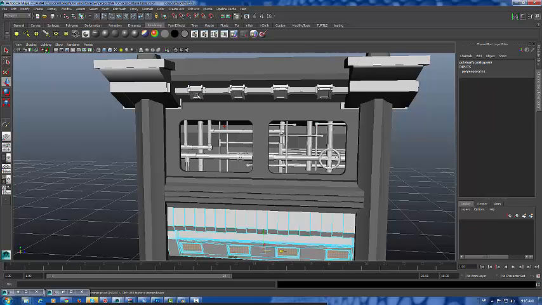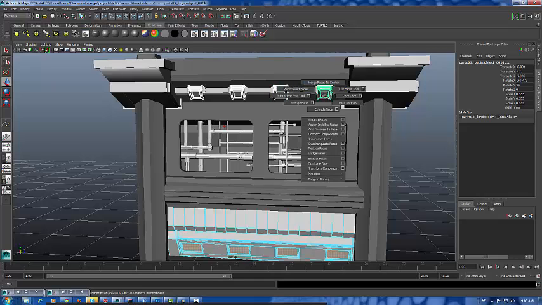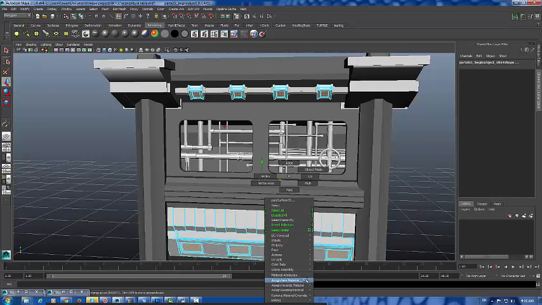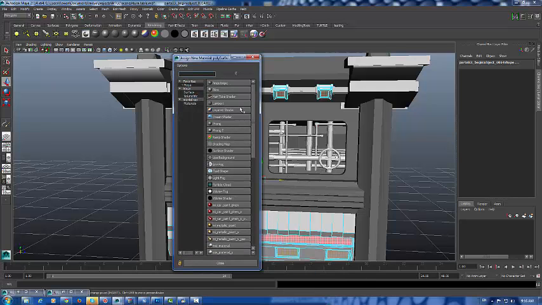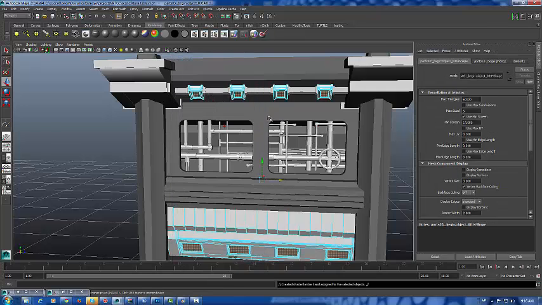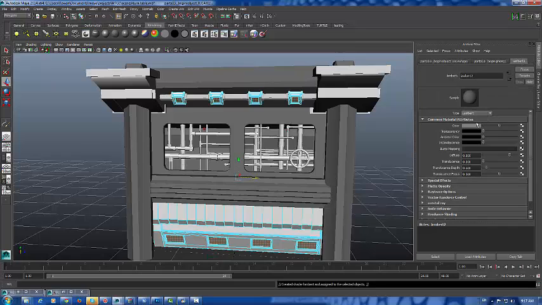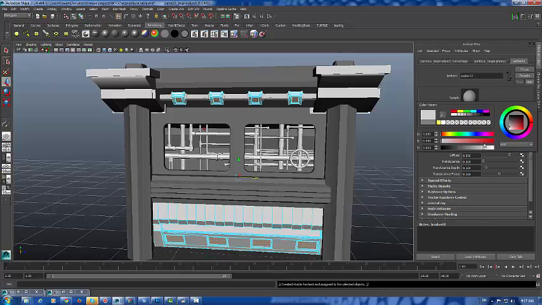And I want face, bang, bang, bang, and bang. And I'm going to quickly assign a new material. I'm going to create just a Lambert because I can. Lambert 2. Maybe up it a bit.